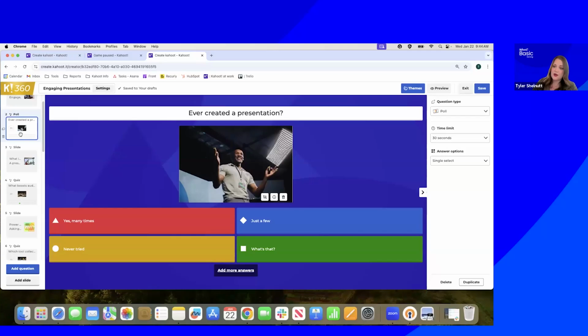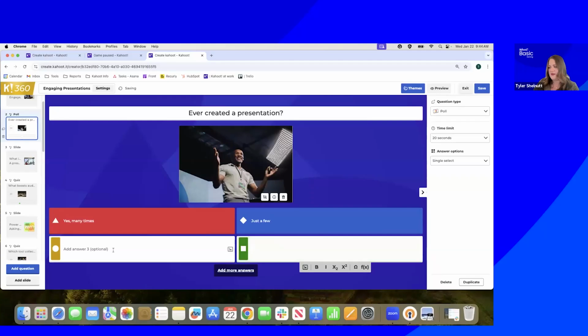And then for the questions that it creates, much like the slides, I'm able to edit the text so I can reword things if I'd like. I can change the answer choices. I can also add more answers if I see fit or even take out some. If I leave these blank, these two answer options won't show during my presentation. So if you remember back to my question, who has a Kahoot account, I just did a yes or no. I left the bottom two blank so it wouldn't show.